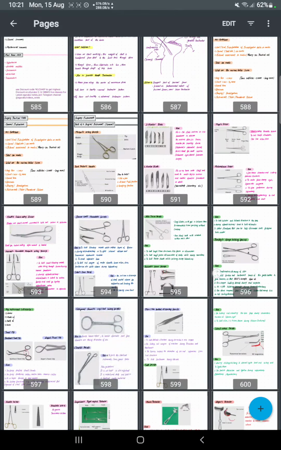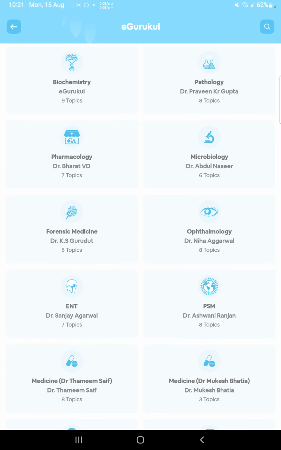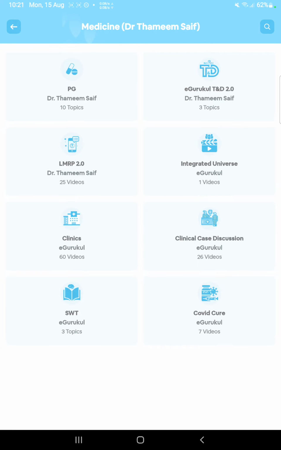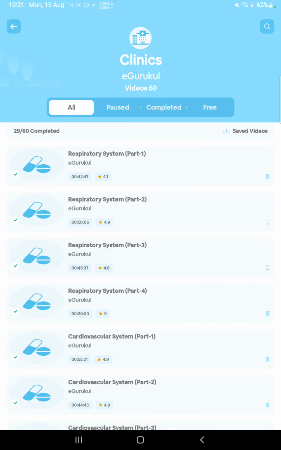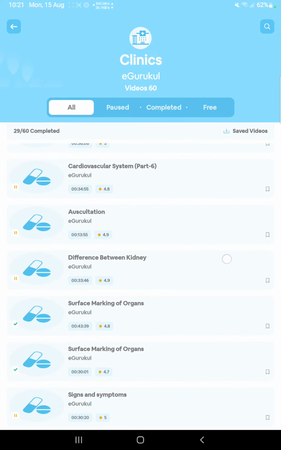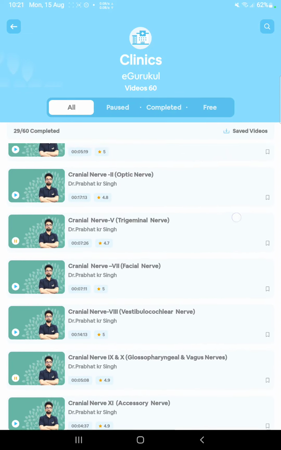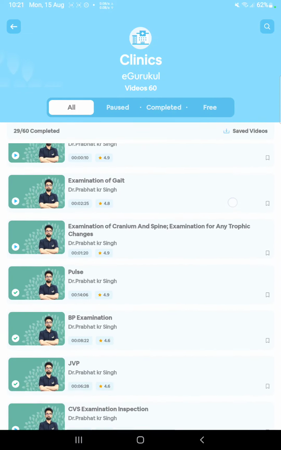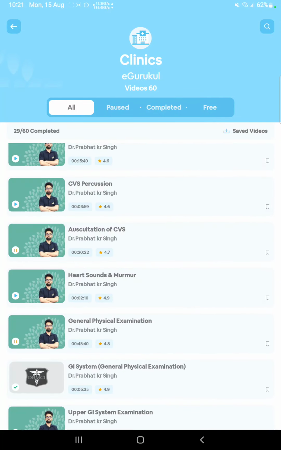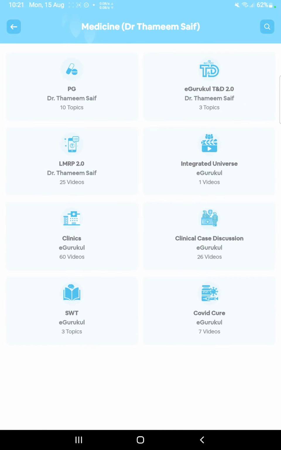Okay, starting with surgery. If you look at surgery and medicine, these are the subjects which are, in my opinion, the best covered subjects. First of all, Tamil sir has printed classes, and if you look at the clinical subjects apart from physiology, what you start off with is symptom analysis. Okay, you have symptom analysis, and you have the various tests which are being done on a patient. All of this cranial examination is being done on a patient for us to understand how to do those things. Similarly you have auscultation, the GI examination. All of these are being done on a patient, and thereby it gives us an idea.